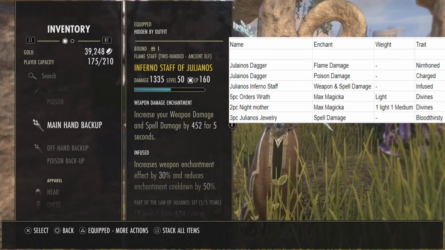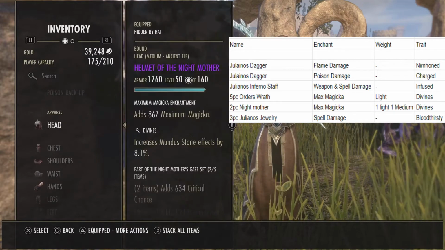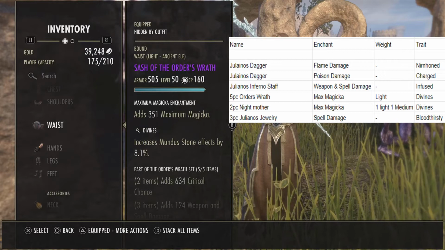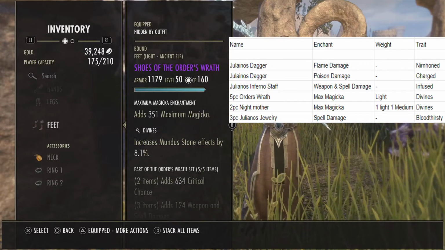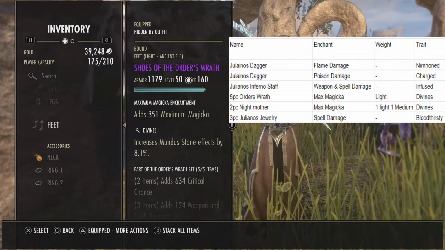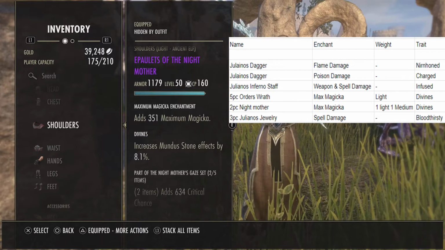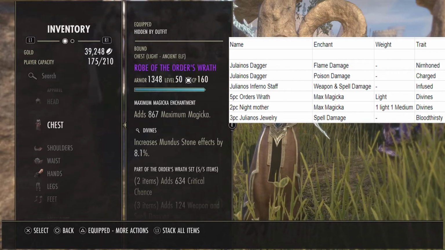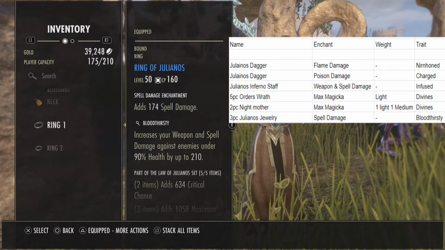On the back bar, we have a Julianos Inferno Staff with an increased weapon and spell damage enchant traded in Infused. For the body, we have 5 pieces of Order's Wrath, all with max Magicka enchants, in Light, traded in Divines. And we have 2 pieces of Night Mother, both with max Magicka enchants, 1 medium, 1 light, and the trait is going to be Divines. And for the jewelry, we're running 3 pieces of Julianos Jewelry, all with spell damage enchants traded in Bloodthirsty.